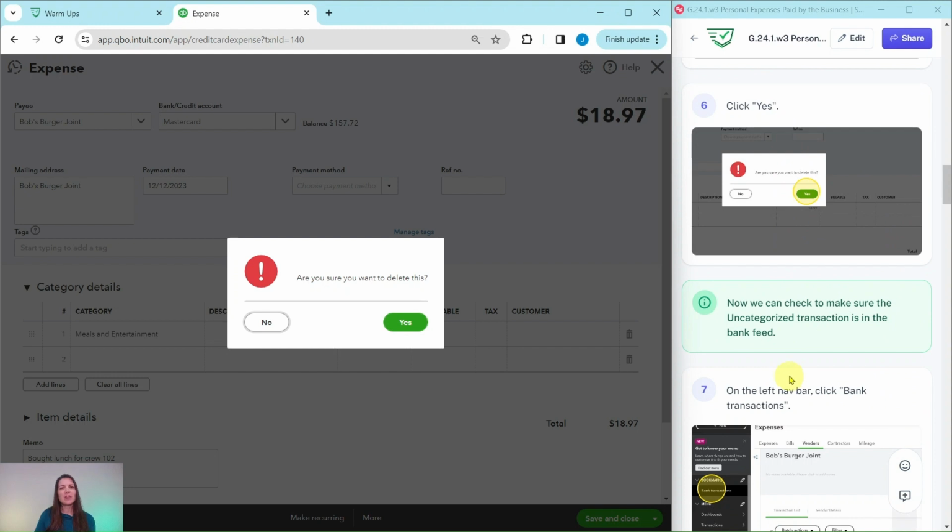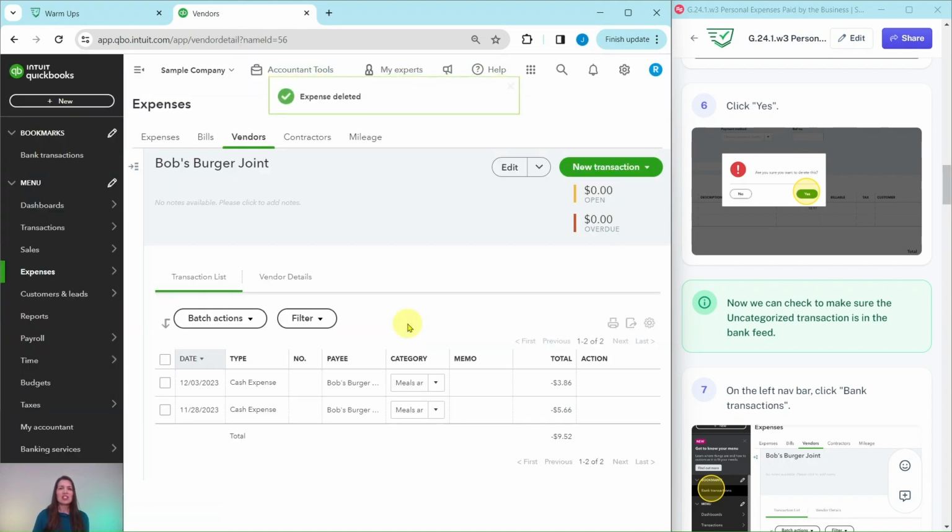Now, QBO is giving you this warning, just saying, are you sure you want to delete this? And for this exercise, yes, we're going to go ahead and click on that. Just know that if you are ever deleting things in QBO, as an aside, if you hit delete, it is going to delete it completely from QBO. If you do void instead, it's not affecting your books, but it will still be visible in an audit history if you ever need to go back and look at something. So just keep in mind what the differences are between delete and void. For the purposes of this exercise, we are going to go ahead and delete it, which we already did.